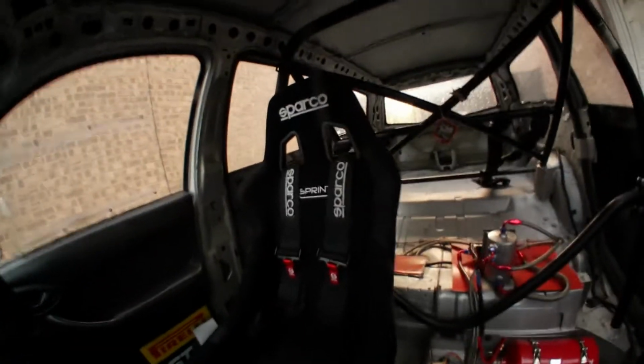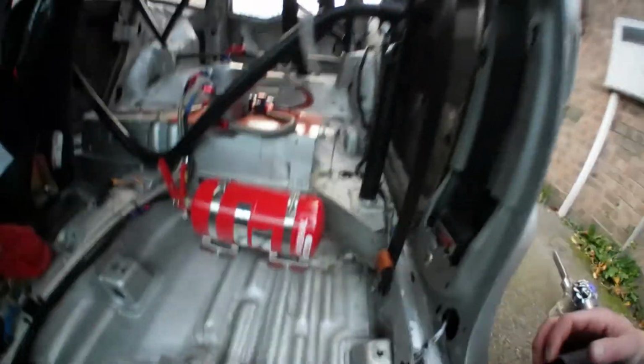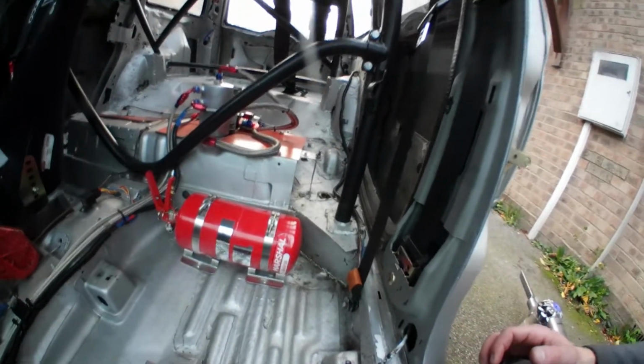So the seat and the harnesses are in, as well as the side mounts onto the seat rails, which is good. So the seat harnesses in and the fire extinguisher is bolted on. So yeah, that's it for today. Join us tomorrow, hopefully when I finish this shenanigans off. Oh, I need some zip ties as well, so I can zip tie all the lines.